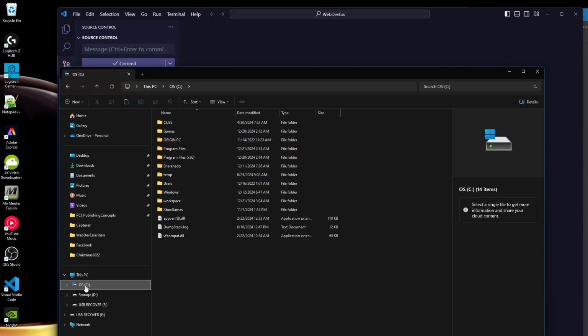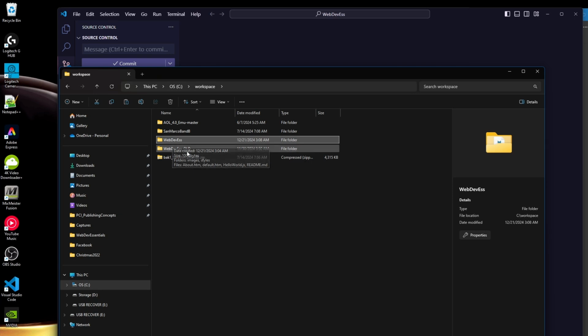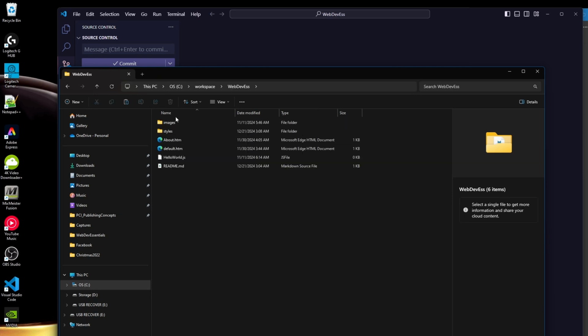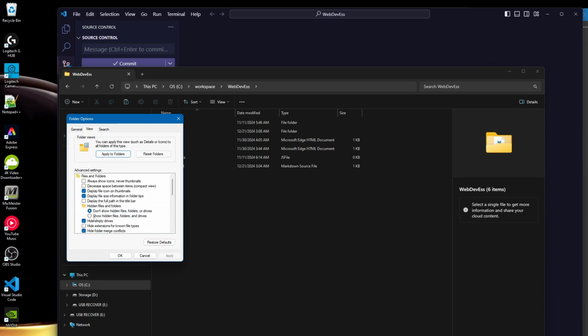But if we just quickly look at C workspace and we look at our web dev, not the old. We go in here. You're not seeing the files here because they're hidden. But if we show the folder options, so it would be view. Where did they put that in 11? Where's the folder options? Options. So you have to use this ellipsis here, options, and then you would need to say view, show hidden files and folders. This one here. Probably have this turned on anyway.